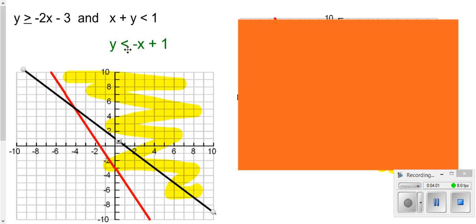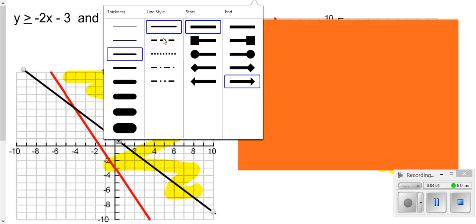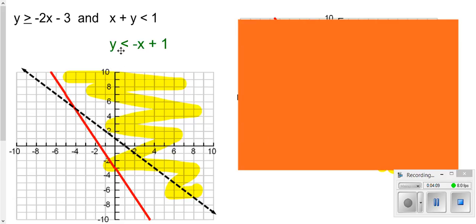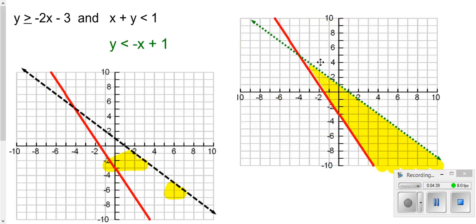And we know it's only a less than, so I need to have it being dotted, so I'll switch it to dotted. And we're shading below, so that means I only want to shade below. So I'm not going to shade below over here because the red wasn't shaded there, because remember, I'm only looking for where they overlap. So I'm going to just come along and erase the parts that I don't need. So I'm shading below the black, so I'm going to erase what's above the black from the other area. So that lets me know I'm only going to basically be shading in this little sliver in between. And so I would get something like this.